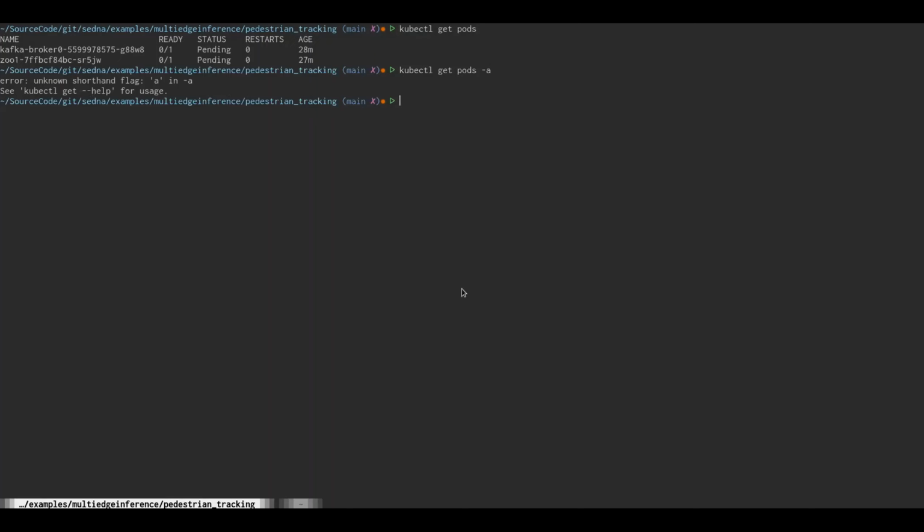And then you do kubectl get pods -A. Did you put minus A? Because I don't see the one from SEDNA. I'm curious about the one from SEDNA. Minus capital A. I wrote it in the chat.